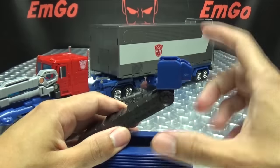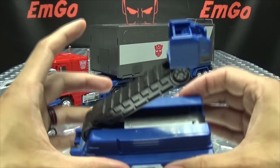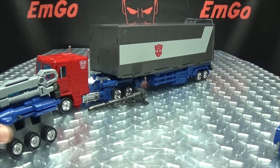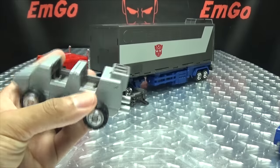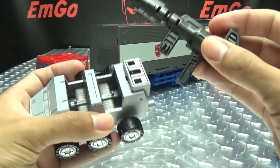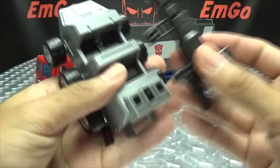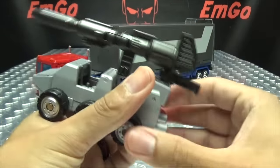And this here will also double as a stand for Prime himself, and we'll get into that a bit later. That's another thing you can do as well. And you can also store Prime's rifle on Roller. Just bring the handle back to reveal this tab, and you can plug that in right back there.